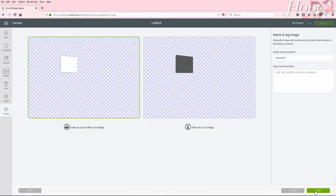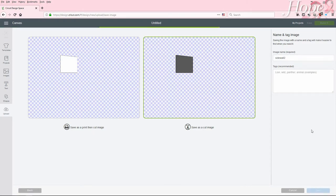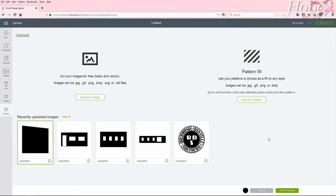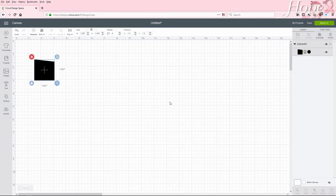Select Continue. Make sure you save this as a cut image. So make sure this box has the green outline, not this one. Has to be this one. Here's the image name it'll save it as. You can change that if you want. We're just going to save it as Sidewall 2, and there we have it. Select it from here. Notice it goes green box again. Bottom right, Insert. Now we're into the Design Space.